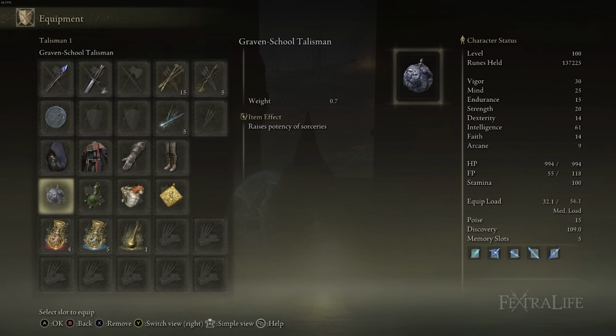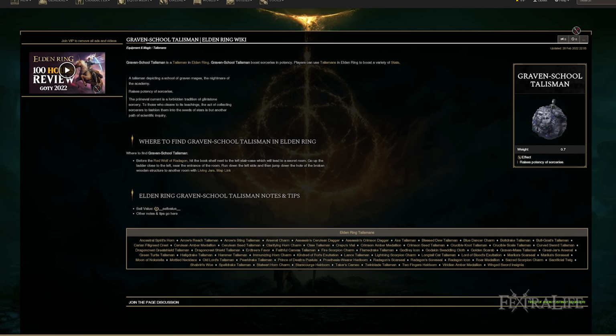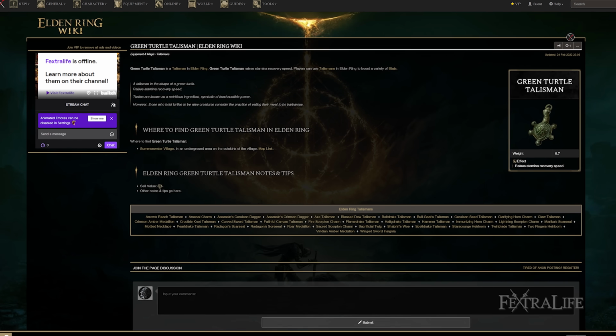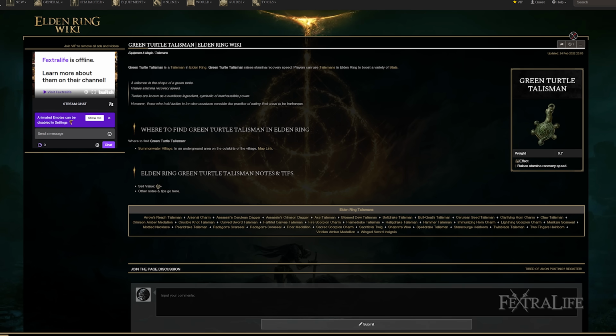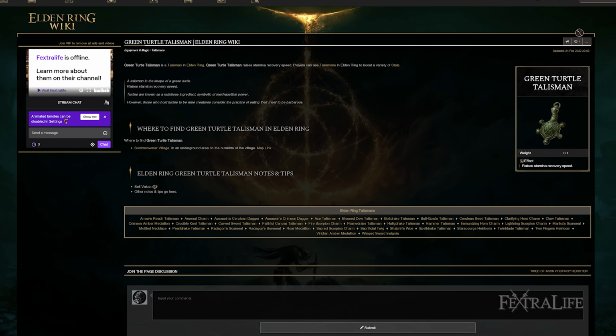The 4 talismans I use for this build are Graven School Talisman, Green Turtle Talisman, the Radagon Icon, and Stargazer Heirloom. Graven School Talisman, pretty self-explanatory, just boosts your sorcery damage. That's going to apply to all your sorceries, so that's good. The Green Turtle Talisman helps you regenerate stamina faster. You swing Carian Slicer really fast and just chew through your stamina. You'll also be blocking with this build.